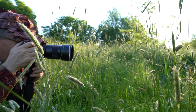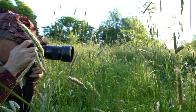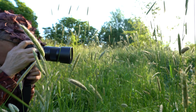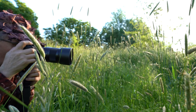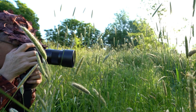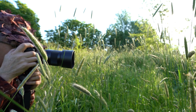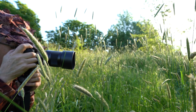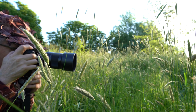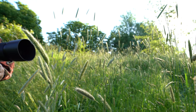And as the sun comes up on it, I'm sure it will fly off. It will fly off at some point. But you see, get the picture. You don't always get this time in wildlife photography with your subject. But with macro, you've got plenty of time to explore the subject. Take your time, get the shots, experiment, and get up early.